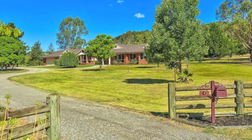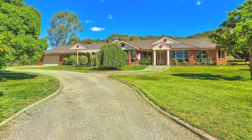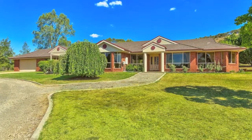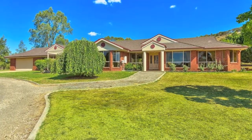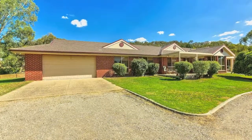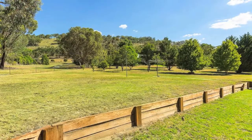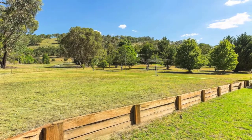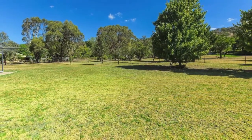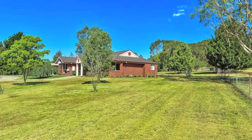It's a pleasure to offer to market for the first time this beautiful David Sanders built home in the tightly held area of Felt Timber Estate. Thoughtfully designed with an emphasis on open plan living, this home has the perfect mix of character and practicality and will impress the fussiest buyers. In a secluded, quiet court location minutes from town, this serene lifestyle property on approximately 7,000 square metres backs onto a reserve a stone's throw from Wodonga Golf Course.